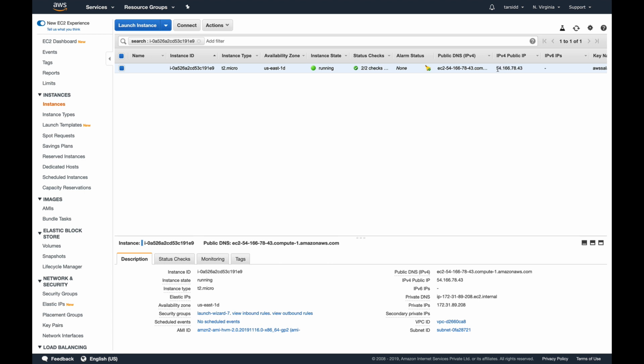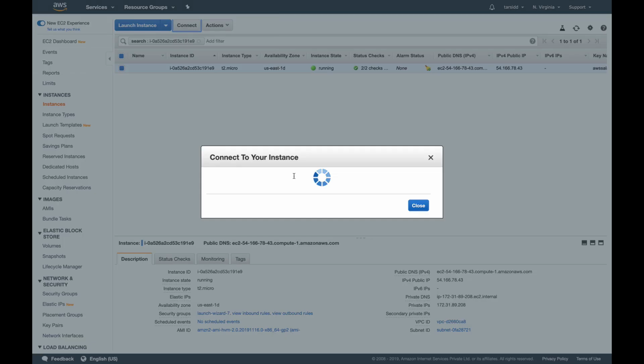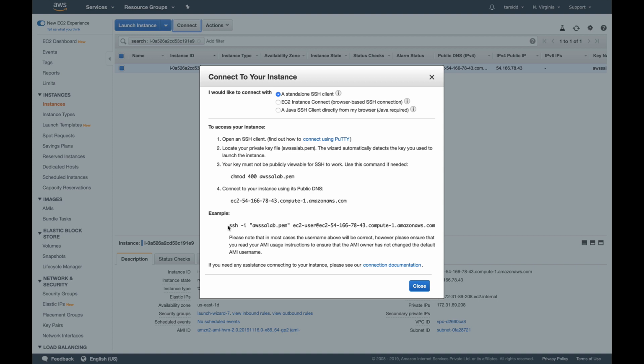You can see my instance has got a public IP. You must be wondering where it got this public IP from. We'll discuss this when we talk about VPCs in the VPC section. Now let me show you how you can SSH into this EC2 instance. I'll copy the IP. If I go to Connect, it will give me the complete connection string. I'll just copy this connection string.